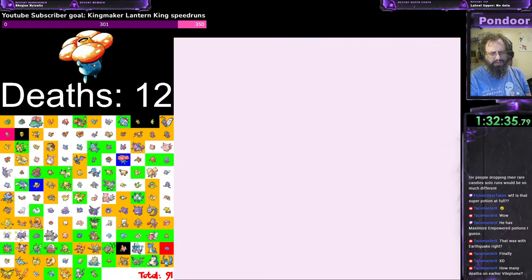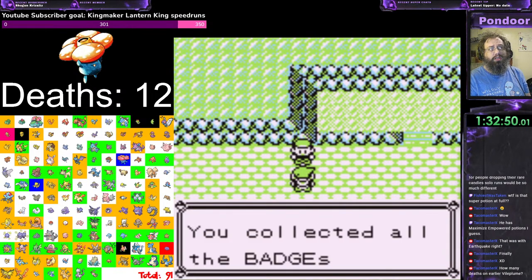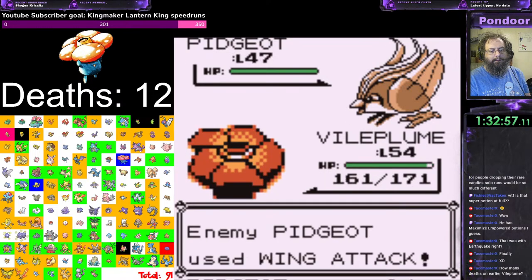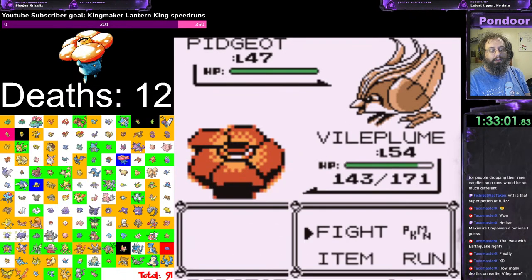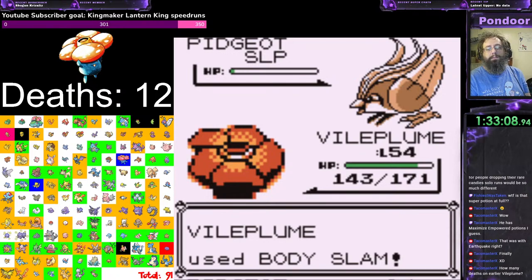Okay, so this Pidgeot can use Wing Attack or Agility against me. I kind of want it to use Wing Attack turn one, so I can put it to sleep, and then I can set up against it. Beautiful. Now stay asleep, you fuck. There's three. All right, we're good to go.